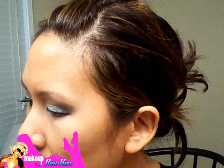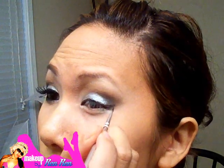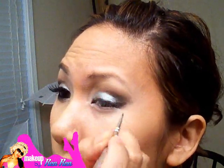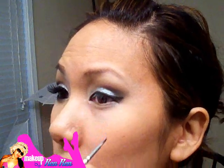And now I'm going to line. I'm using the Graftobian Cake Eyeliner in Jet Black, and I'm dipping it in a little bit of Magic Set Mixing and Lining Liquid, kind of creating my own liquid gel liner. And then I'm just going to draw my lining. The cake liner is really cool because it's in the middle between gel liner and liquid, and it doesn't mess up as much as either of those because it has that powder base. You just have to play with it to see what kind of consistency you want to use with the lining liquid.